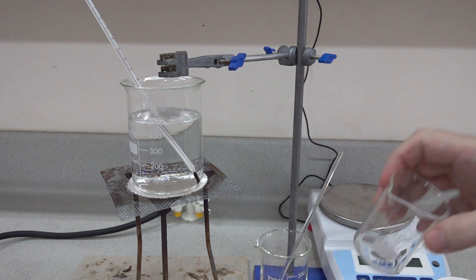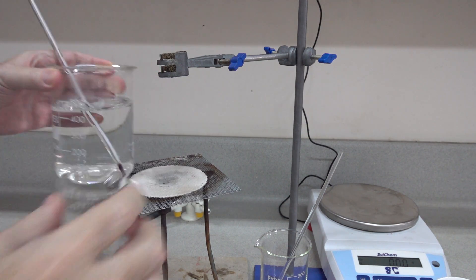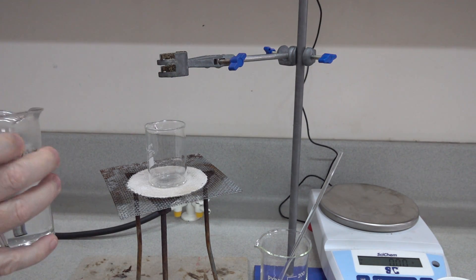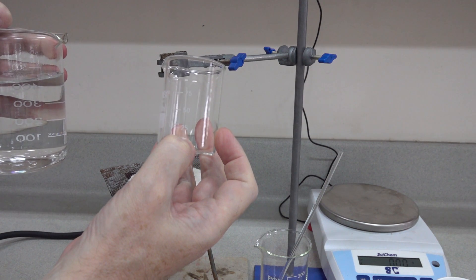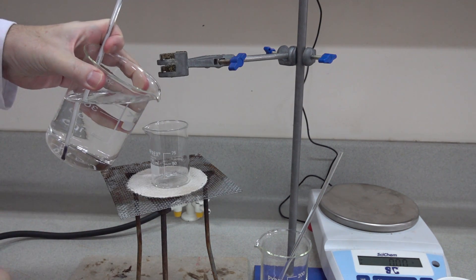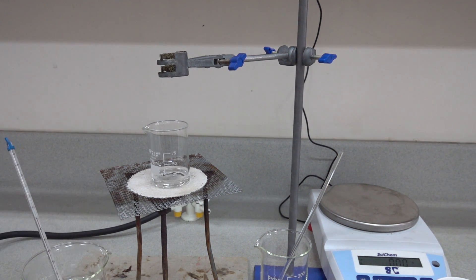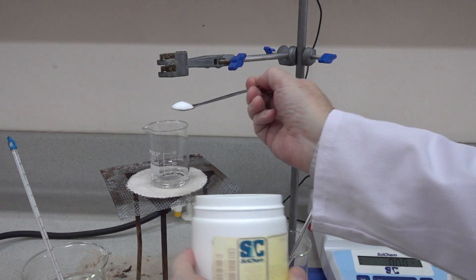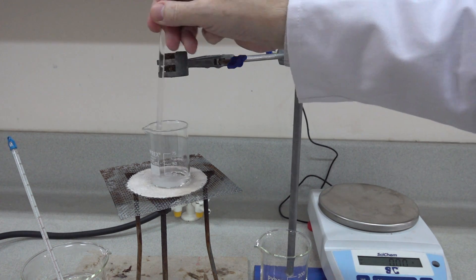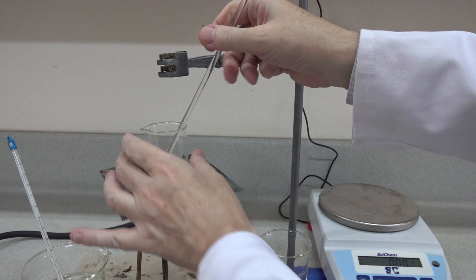The next step is to take some of the distilled water and we'll be dissolving our potassium nitrate into that water. We found it easier to dissolve in a beaker and we'll be filling to approximately 10 centimetre cubed in the bottom here. So in goes the water. The water bath stays on the side and into that we need to dissolve quite quickly our potassium nitrate. Now this dissolves endothermically, which means that of course the water is rapidly cooled as we put the solid into it.